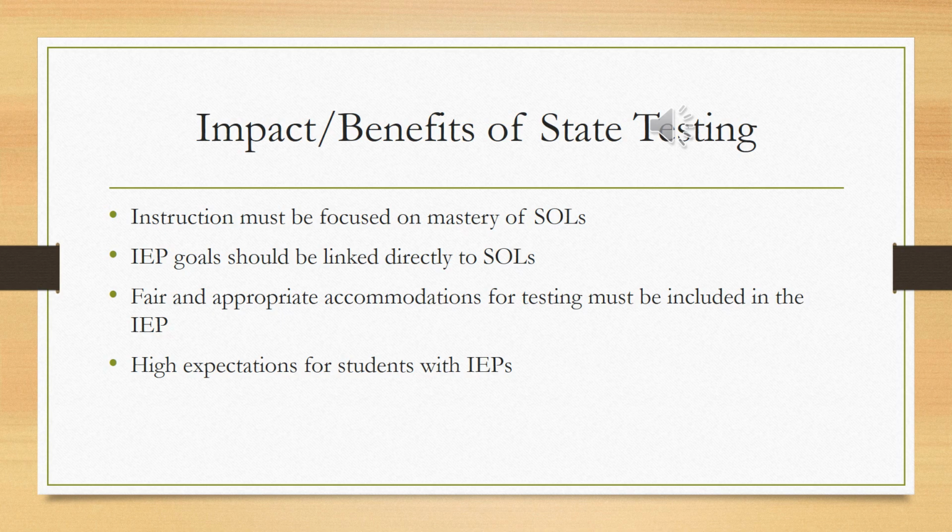And we should always look at fair and appropriate accommodations for testing, which will help our students to access the test. Remember, the test accommodation should not give students an unfair advantage, but simply level the playing field so that they are able to show what they know in the content area. The advantage of SOL testing at the high school level for all students is that it keeps expectations high for our students with disabilities.